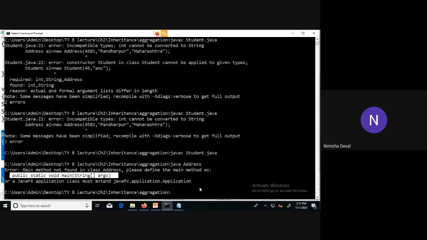Suppose I want to add employee details. In those employee details I can use this address class. Suppose I want to maintain records of other things like residential areas, or offices. For that I can use the address class as one and the same part because we have to provide the complete address. Address is common for all human beings as well as for providing addresses of particular institutes. That's why this is the common part for students, employees, as well as addresses of institutes. Now see, I will run the student class.